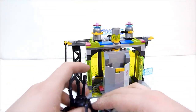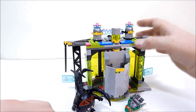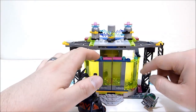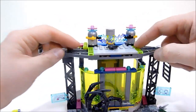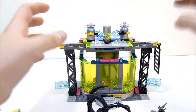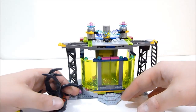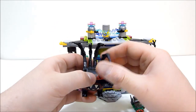Very, very fun little set. If you can find it for $20 to even $25, it's just a fun set. I love the colors used in here — you get a lot of trans-clear green, big windows, and these kind of pillars — four of them, I believe — and some 1x4 tiles as well. A lot of really nice pieces, a lot of translucent bits, a lot of nice colors. The play feature is a lot of fun to mess around with. Definitely a really fun set overall, and I certainly recommend it.